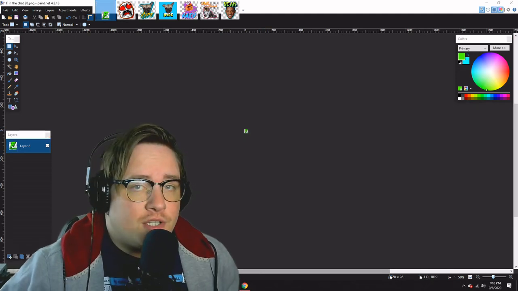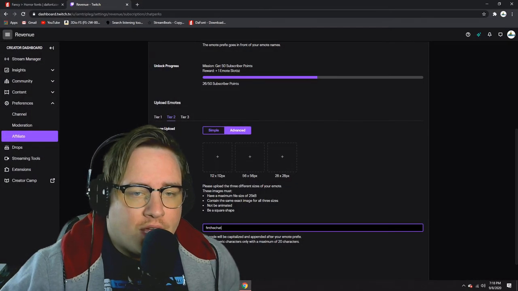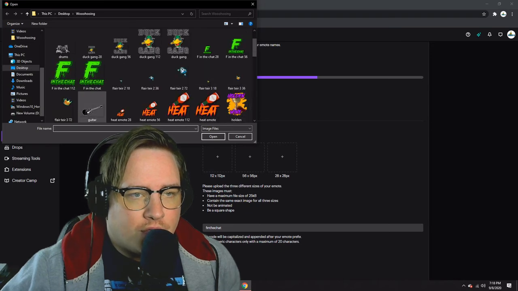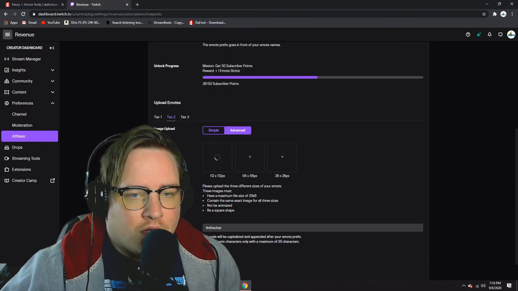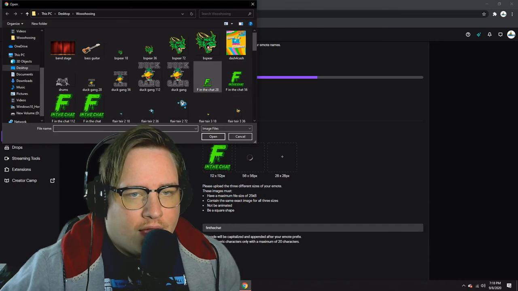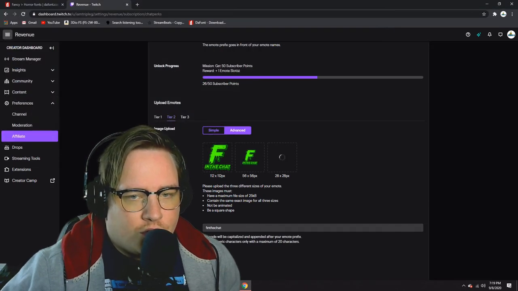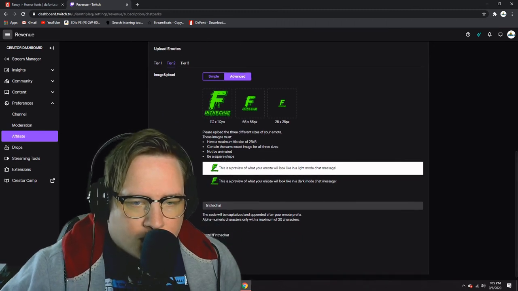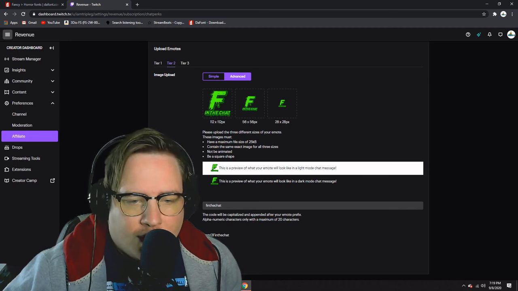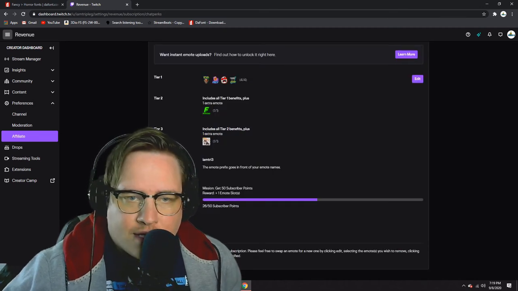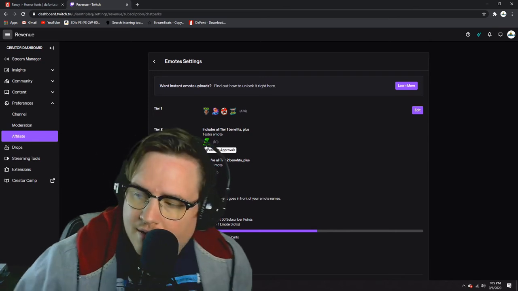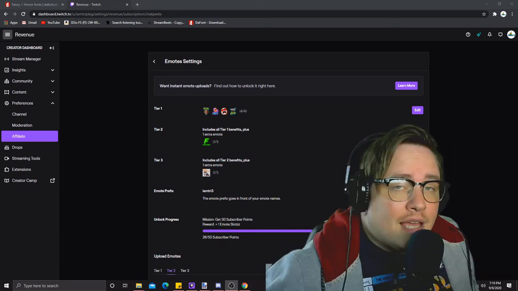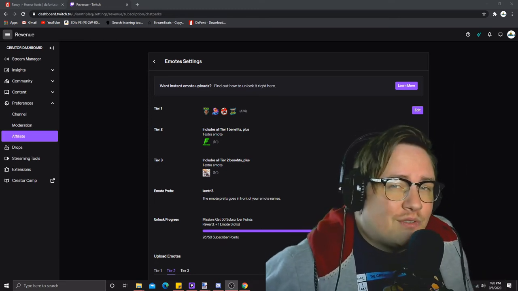And once you're done sizing them, you're gonna go back to your Twitch and you're basically just gonna drag and drop them. So you have them all labeled what you should. So 112 goes in 112, and then 56 goes in 56, and then 28 goes in 28, and then boom. This is a preview of what it's gonna look like in light mode and dark mode. You do your unique code, and then you hit save. So now what's gonna happen is that it is gonna take a little bit. It's gonna take, I don't know, 2-3 days. Sometimes it could take up to a week. Yeah, so that's basically how easy it is to make emotes for your Twitch.